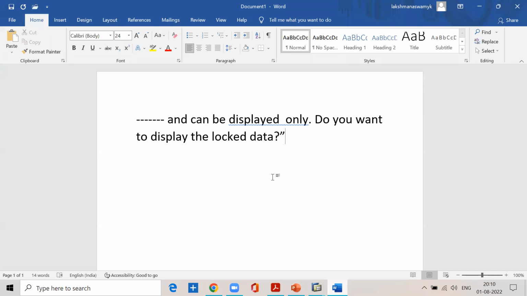In that case, we have to unlock the screen.